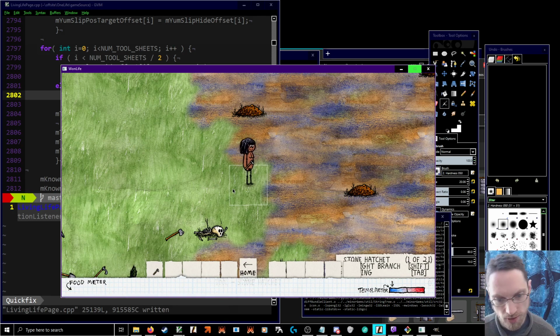Oh, I actually got a home marker back. Okay, that was too much, to keep it somewhat symmetrical.